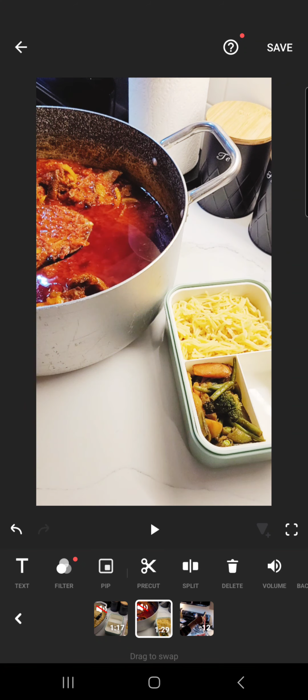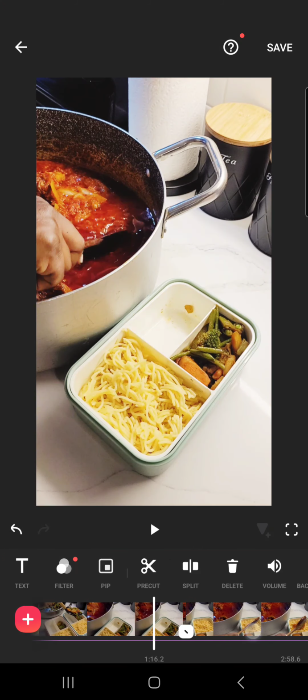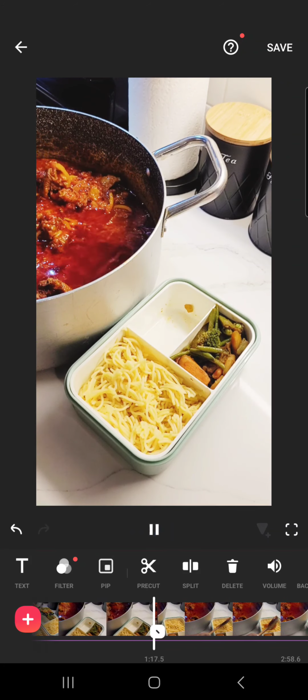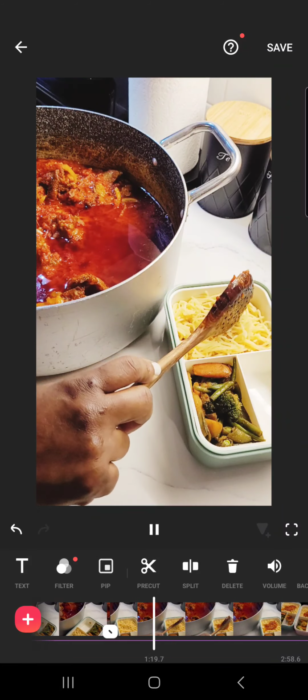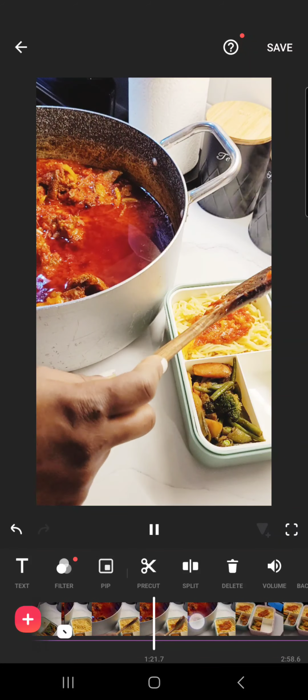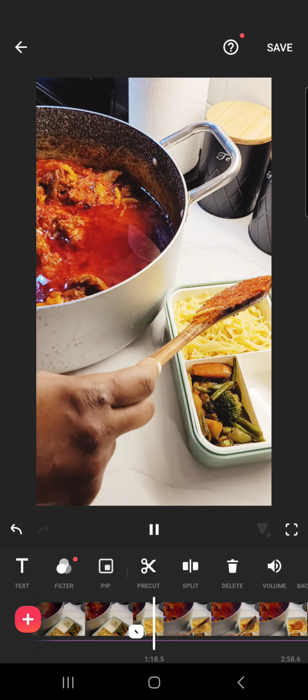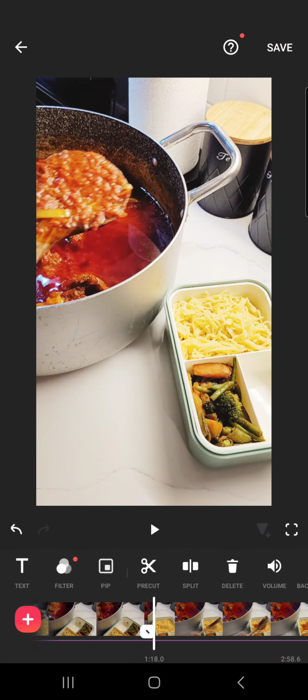You can see I just deleted it. Now we have just 3 clips in now. So I can now play it. So I'll play it just before I split it so that you guys can see. Did you see that? So now what I have is that right away I dished the stew and I served it immediately. But you guys know that that was not what we had before. I had to cut that middle away.